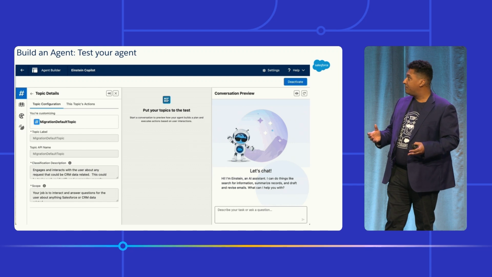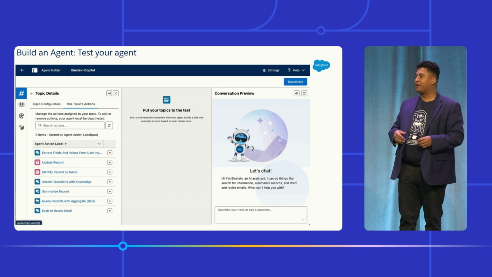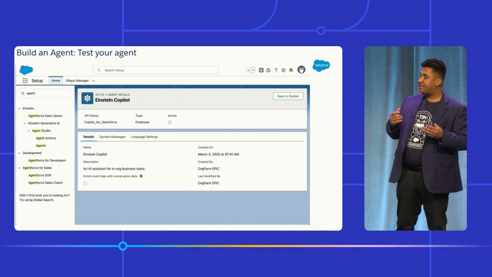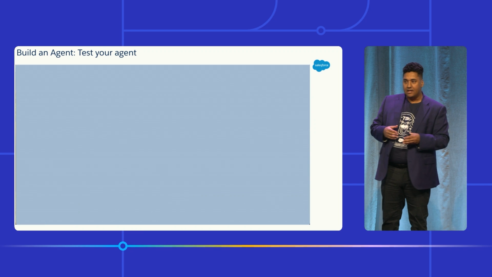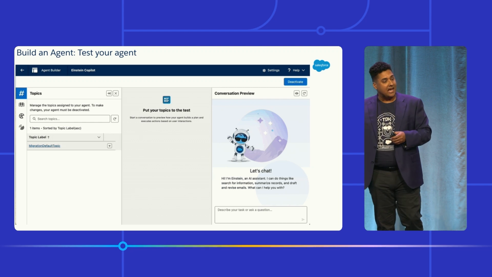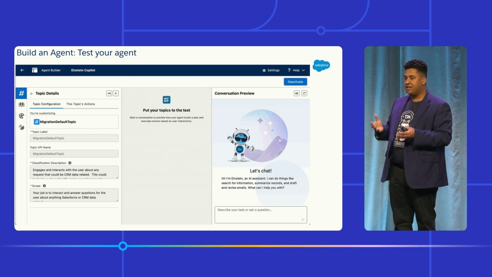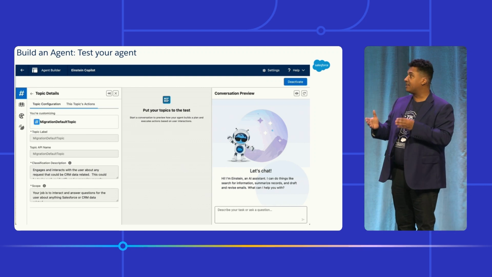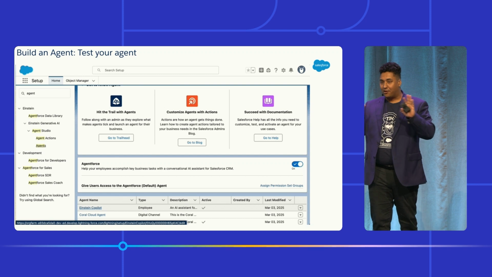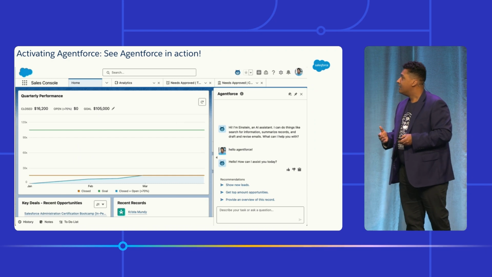So this is the agent builder. Once you set up your agent and you have this agent builder, you will see a ton of this at TDX this week, and you'll get really familiar with this the more that you work with Agentforce. But that agent builder is where we're going to test our agent before we deploy it. Now, 6 months ago, if you wanted your agent to do anything, you would have to build and test things inside of this agent. But today, one of the great things about Agentforce as it exists right now is it does a lot of the things that we used to have to program it for already. And I would anticipate, forward-looking statement, that more and more features are just going to become available to us out of the gate. So let's see it in action.